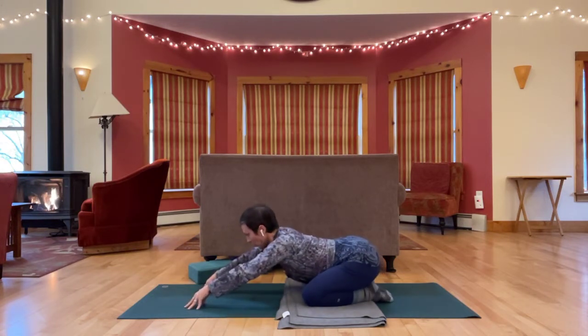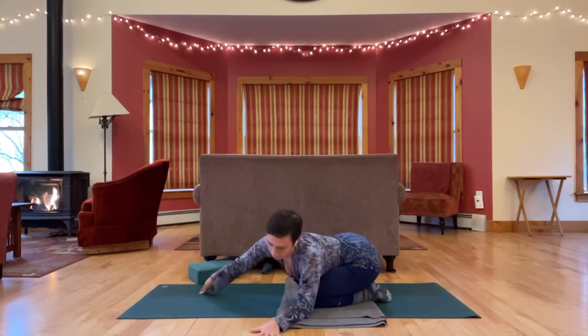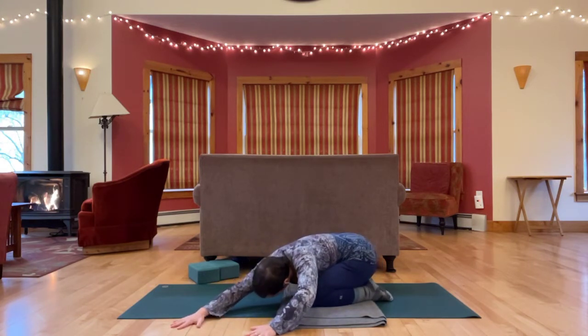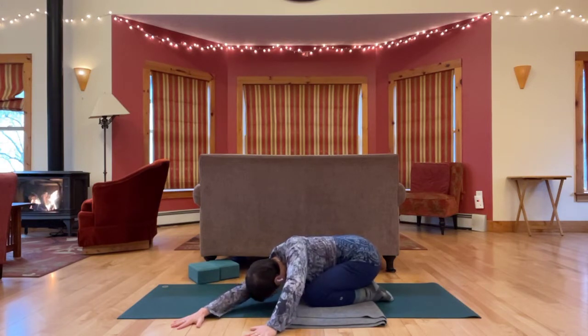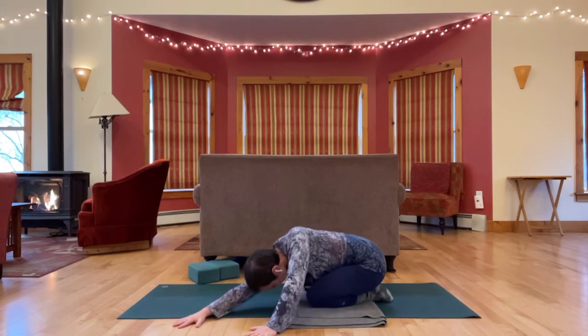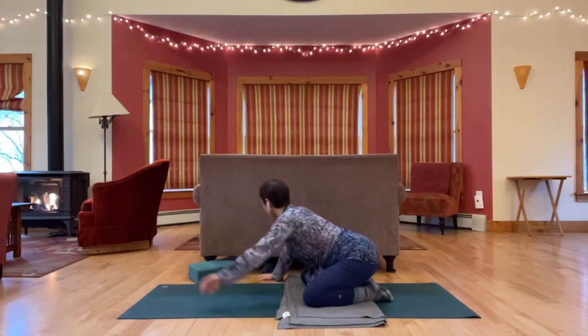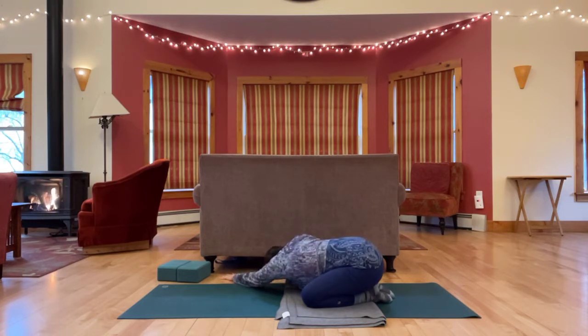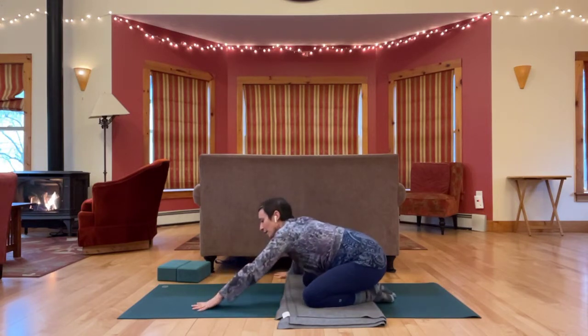With arms out in front of you, walk your hands over to the left and then pull back through your right hip, stretching right side a little bit more. Come through center and over to the other side. Pull back through your left hip, stretching left side a bit more. And then back to center.